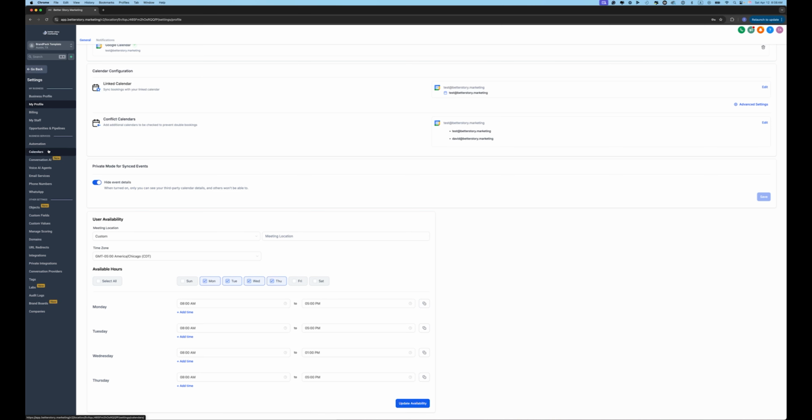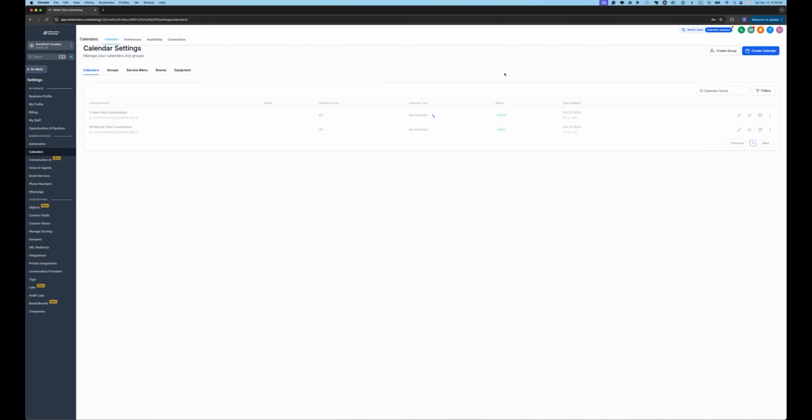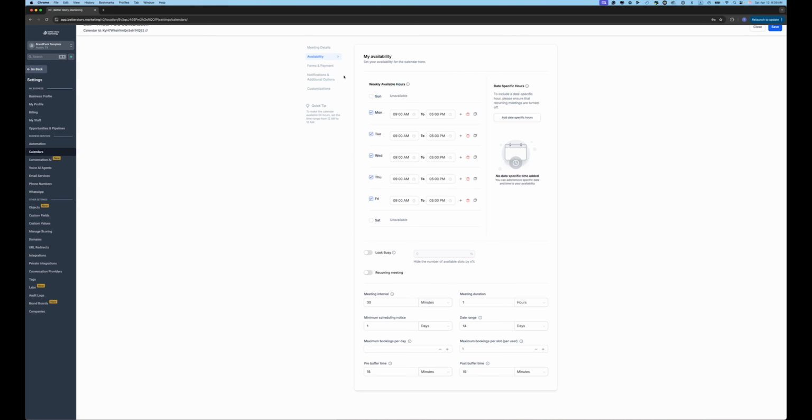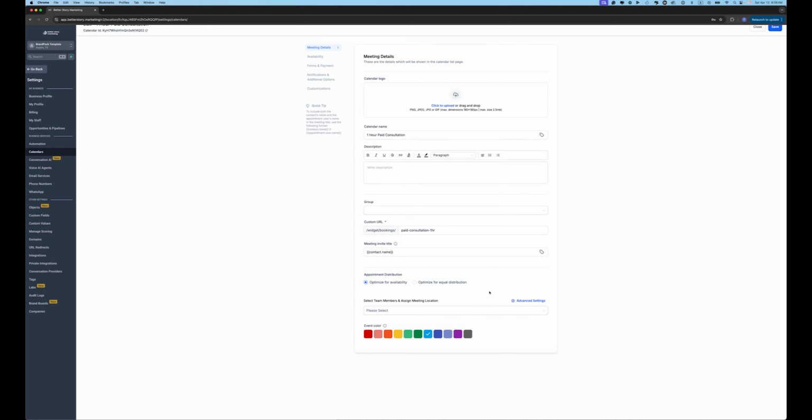Now, when we get into how to customize your calendars, I'll just preview this. You can actually dial this in even more with setting availability particular to maybe your free meetings. You want to have one availability for your paid meetings, you want to have a different one. Maybe for each one, you actually want to have a different way for people to connect with you on here.